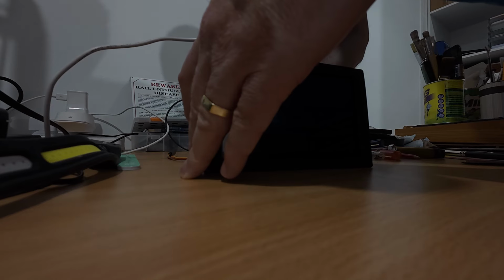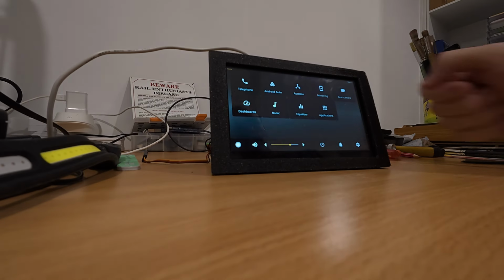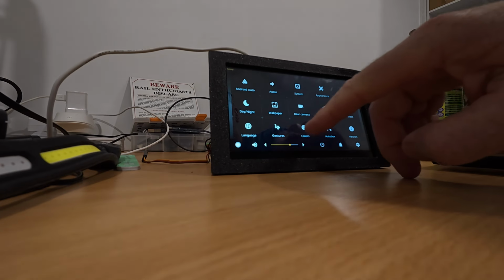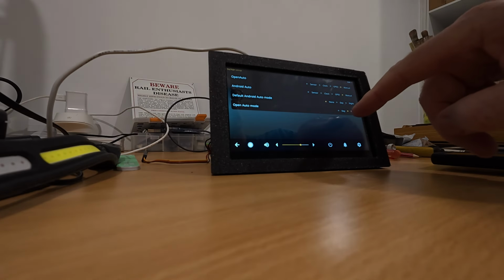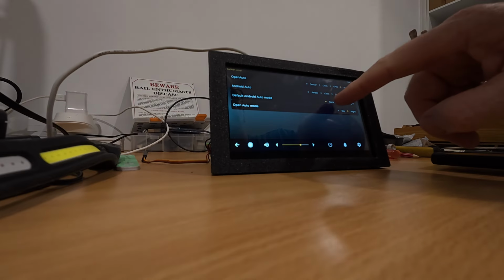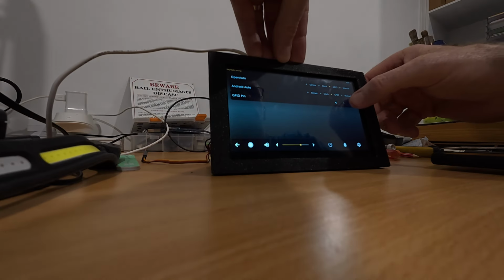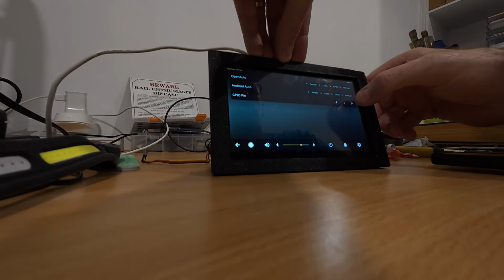There you go. And we need to go to settings and set the day-night mode to operate on GPIO pin 8. That's basically it now until we actually put it back into the van when we get back to Melbourne. So I've just got to screw the mount the electronics onto the back again, and it's ready to go.